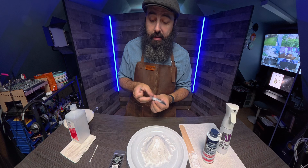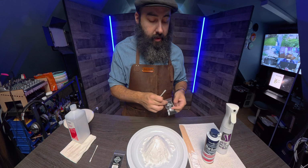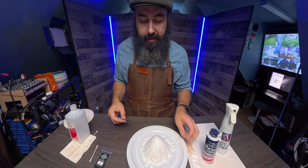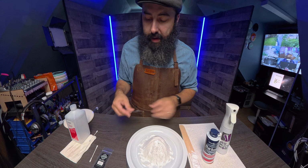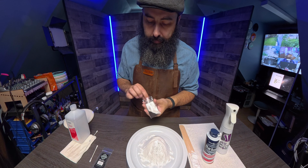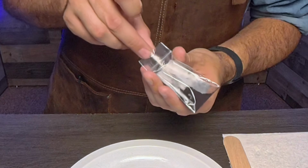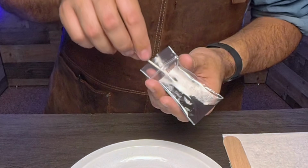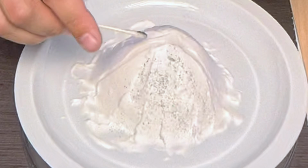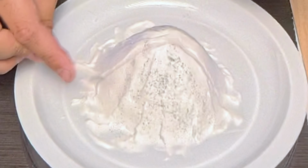All right, so the colors that I have today are Sonic Blue and Blood Red, so it is blue and red. So I think I'm good for the blue. Next, I'm going to be doing the red. Same concept. I'm going to dip the cotton swab into the dye, shaking it off a little bit because it'll go a long way, especially with red. Red is really potent.